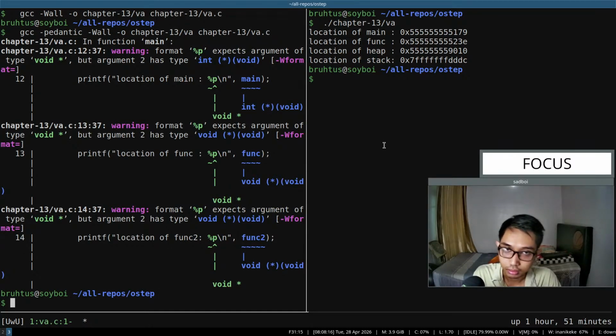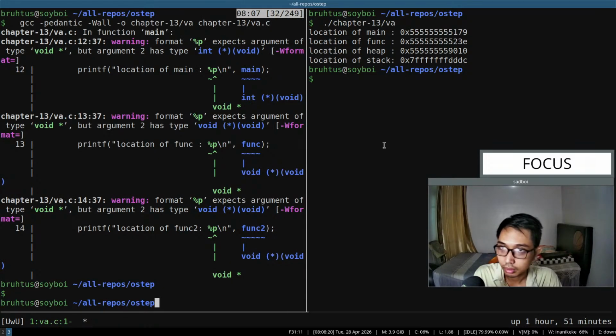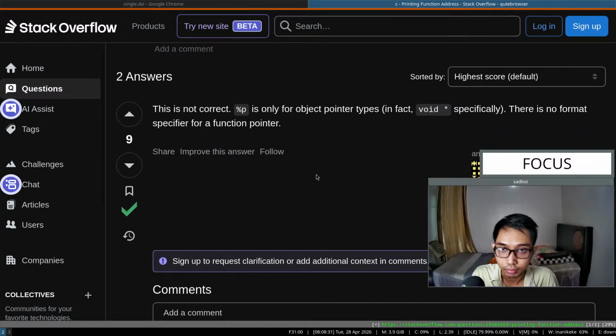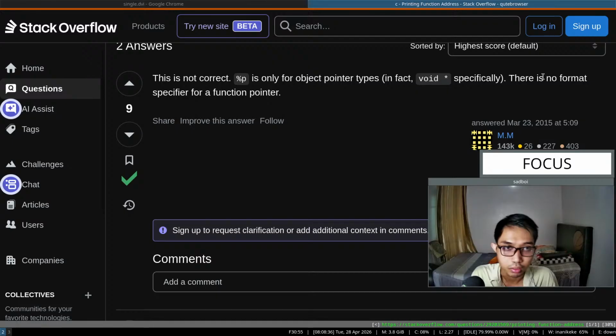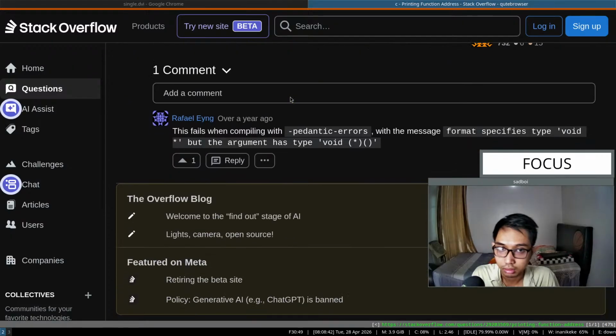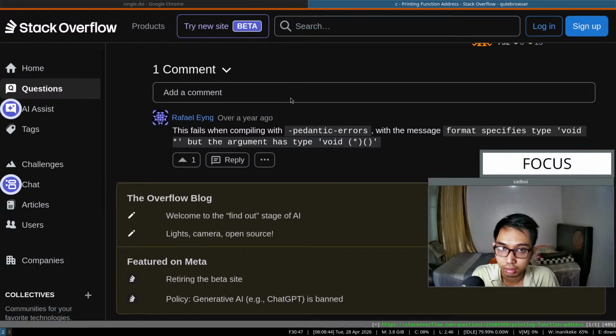Interesting. So it is from the pedantic. Yeah, my bad, not from this flag, the Wall flag. There is no format specifier for a function pointer. Right, because of pedantic.